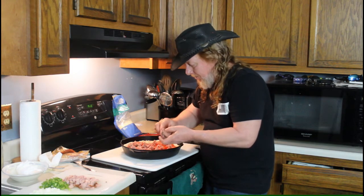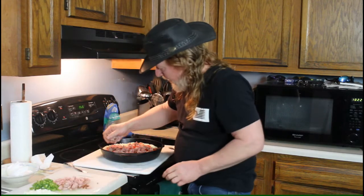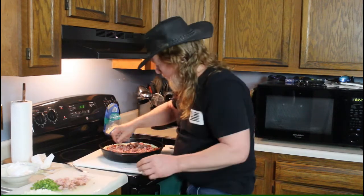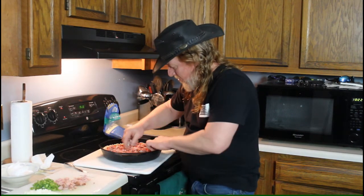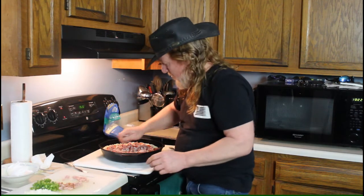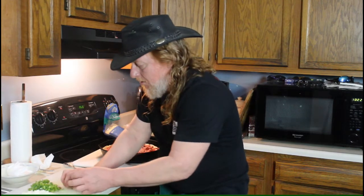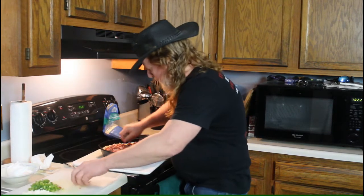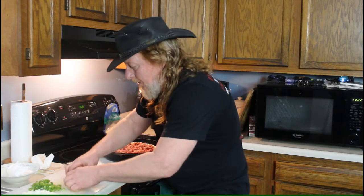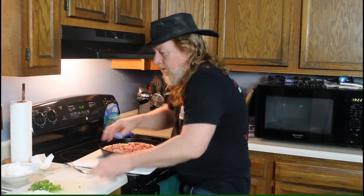This is a meat lovers. So I have some ham here that I have cut up. We're just going to spread that around on the top. That's all the ham. Now let's go with some green peppers.